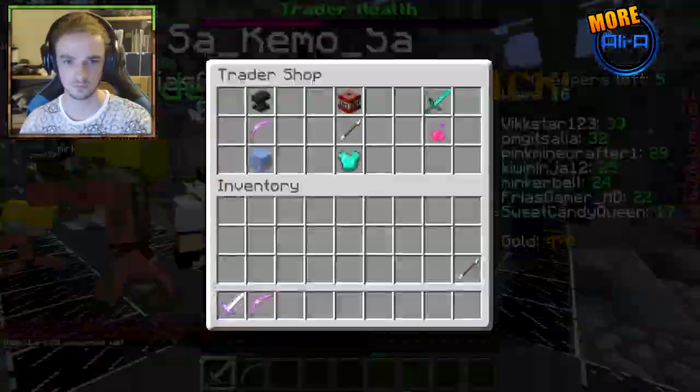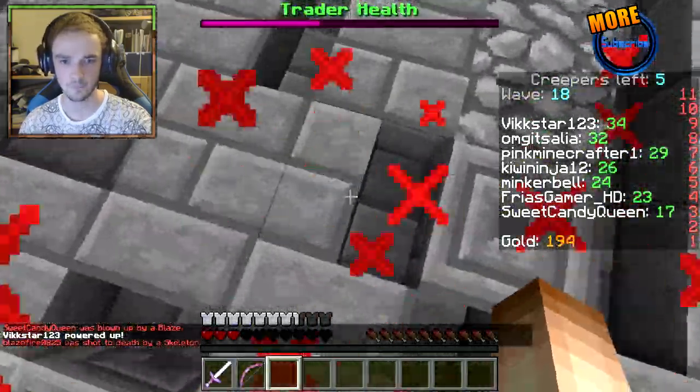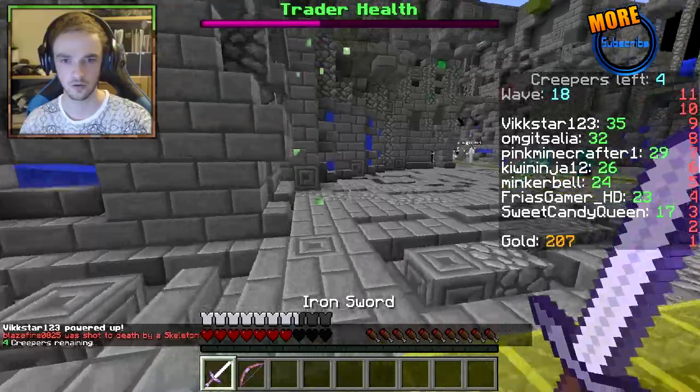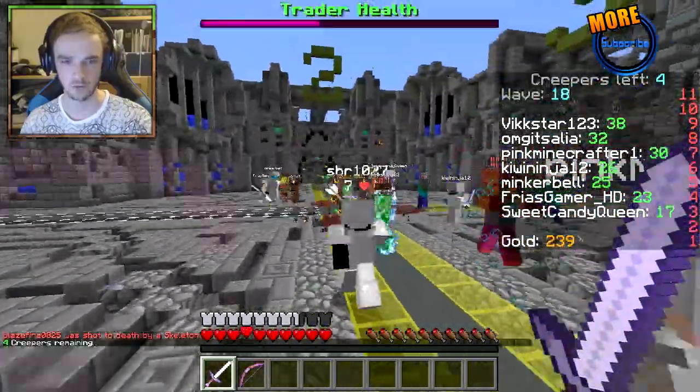I bought the damage upgrade. Oh! Yeah, damage upgrade's really good. You can 2-bang. For real? 2-bang stuff. Yeah, alright, we've been missing out on this. How much did it cost? 160. Okay, I just recovered all my health, which is good.